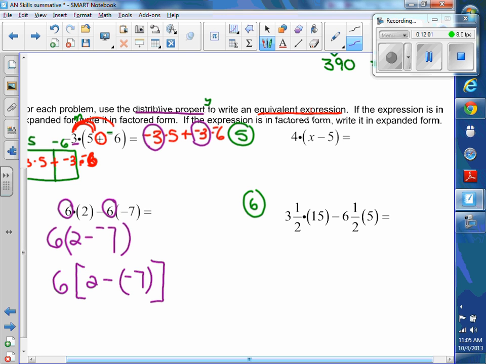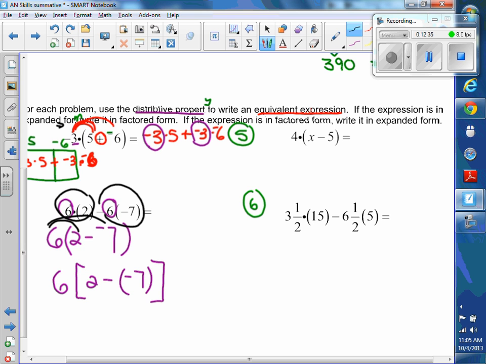So this is kind of like what I would call the rainbow here. The 6 came out, right? So if you think about it, the 6 gets distributed in. To check your work, 6 times 2 gave me this term, right? And then 6 times -7 gave me that term. So the 6 was out. And see how I did that rainbow up here?